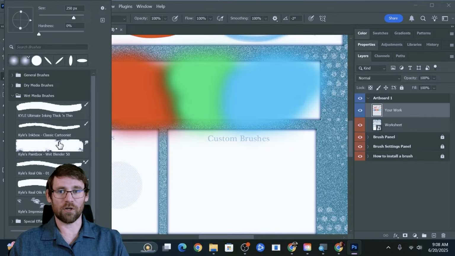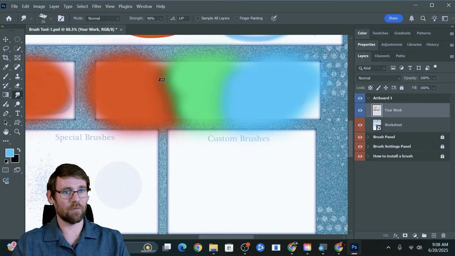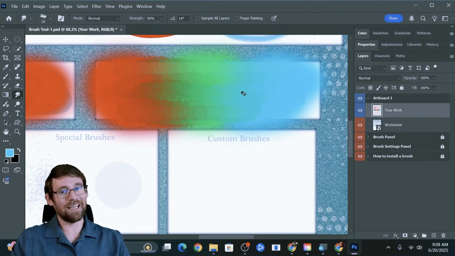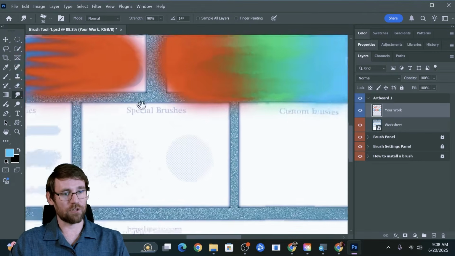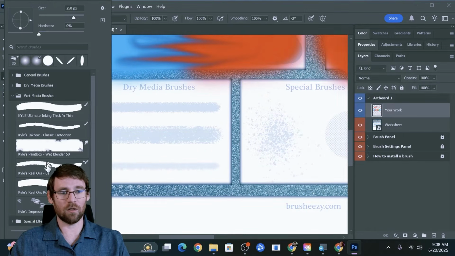So the one I want you to pick is the third one down, the smudge tool, the one that says Kyle's Paintbox Wet Blender. And by clicking on that, I'm going to keep a fairly small brush. I'm going to be at about 30 pixels. And I'm going to click, hold, and drag through these colors. And you'll see it gives me a much different version of how it mixes these colors along the way. So feel free to mix these how you would like. You can do just one side or the other, but have a nice little mix going on between your colors. Again, it's just a different way to play with your brush. And there are a number of these out there. Don't feel like that one's the only one you can use. There are a bunch in this set, and there are more online, and we'll look at those in just a minute.